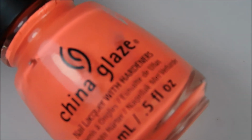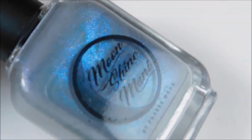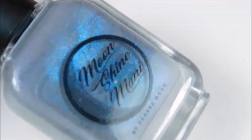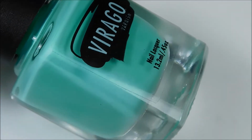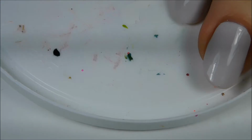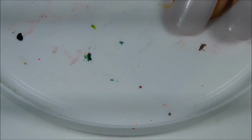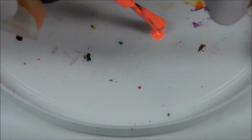I started out with a base of Summer in the City from Moonshine Manny. I'm using China Glaze Life's a Beach, China Glaze Nice Caboose, Moonshine Manny Take Only What You Need to Survive, Froggo Varnish Rancid. You need something to put your polish on. I use this plastic lid for my polish puddles, Q-tips, and acetone. Alright, so first things first, we have to make some little polish puddles on our lid.